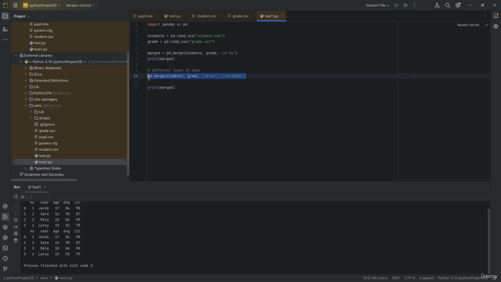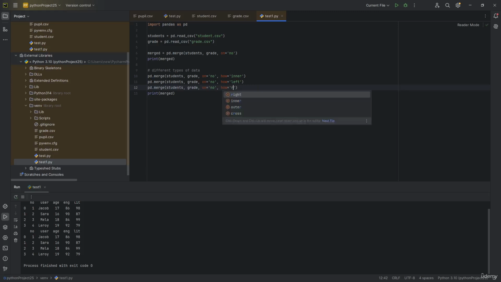I'm going to copy this. I'm going to paste it. Now, on how, what I want to do is keep all the ones on the left. So it basically keeps all the students. If I want to keep all the scores, I'm going to type in right. And if I want to keep all the rows, I'm going to put in outer.